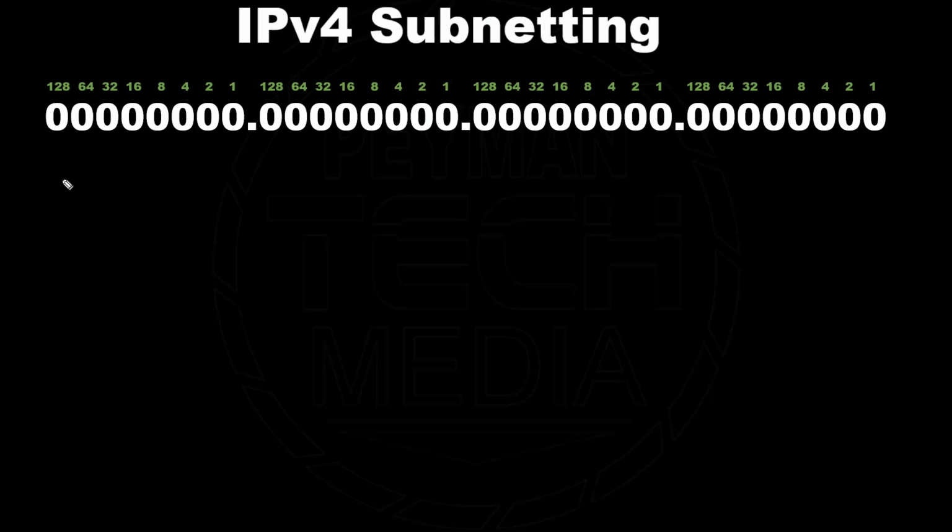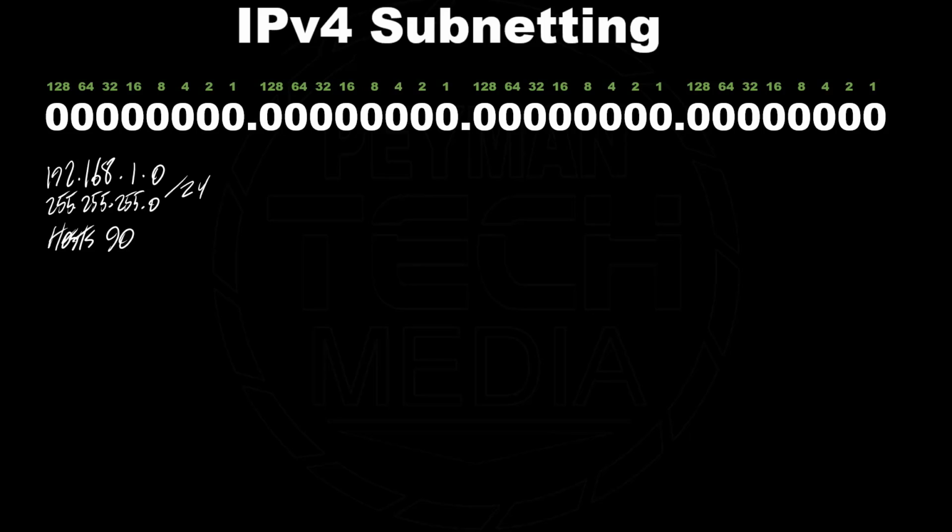Now in this example, let's say they gave us another class C network address, but this time asking for a different number of available IP addresses. For example, the network address, let's say 192.168.1.0 and default subnet mask 24. So it's a 255, that's class C, right? So the default subnet mask for class C, 255.255.255.0, and they said we need 90 available IP addresses. So number of hosts, let's say 90.